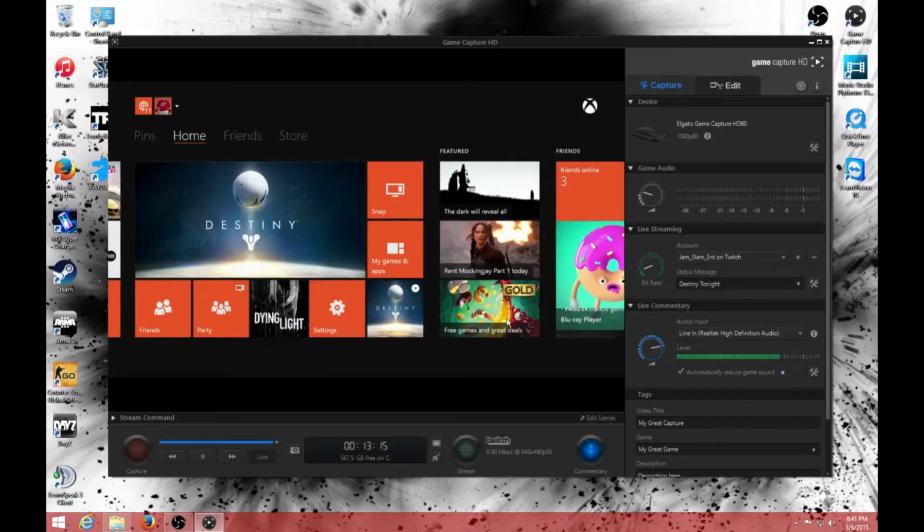Alright, I just want to go over real quick what I do here with the Elgato software. I have the headset on my head right now, so as I speak you can see the meters going up over here in the live commentary and the game audio. I have the game audio set at like -39-ish over here. It's basically muted. It doesn't really affect anything that I do, but it does obviously give off a sound up here. Everything that gets recorded is coming from the line in here.